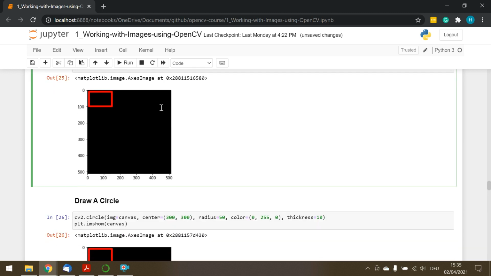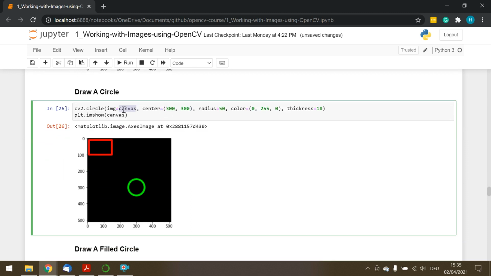And next, we can proceed to draw a circle. For a circle, you use cv2.circle, obviously, and then you pass in the same image, and then you define the center of the circle. The center point here is 300 by 300, with a radius of 50. The radius means how large you want the circle to be, measuring from the center itself. The color is red, green, blue, so 0 means no element of that channel, and 255 is the intensity of the green channel, so we are going to get a green circle. The thickness is the same, 10, and when we show the canvas, you'll see a green circle on top of the rectangle.